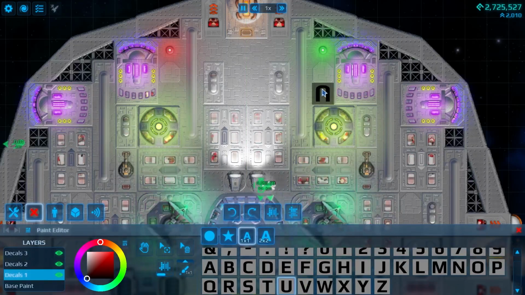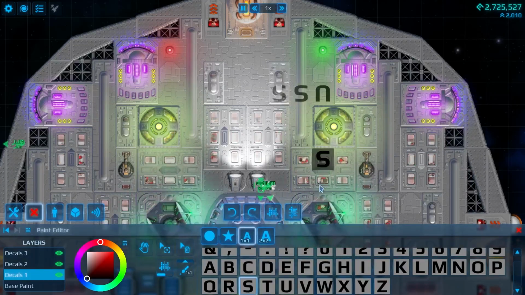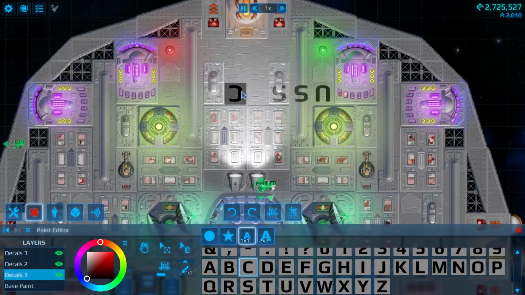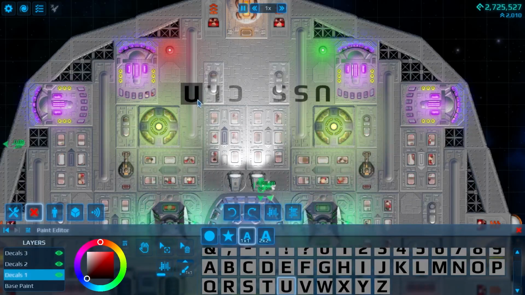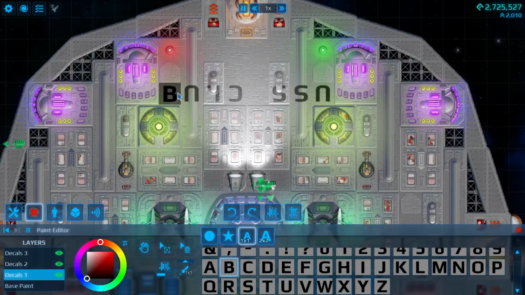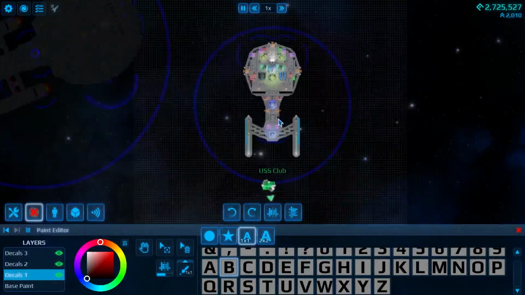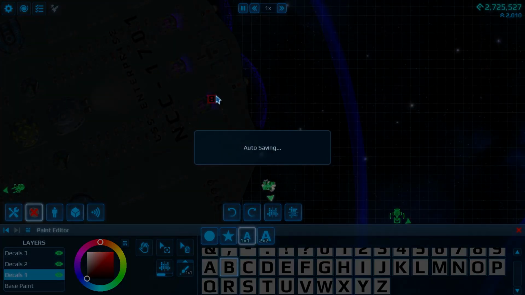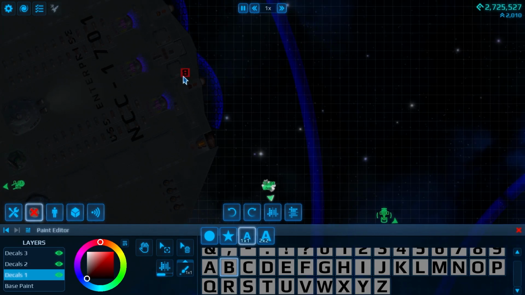So we're going to do this. Oh, and turn off that. We're going to go with U, SS, C, L, U, B. There we go. And there we go. It's very similar to the other one. It will, however, need to have a registry number as well. So what would the registry for this be?